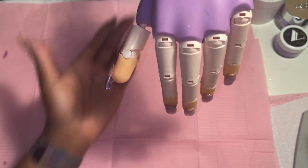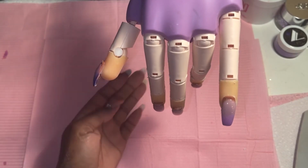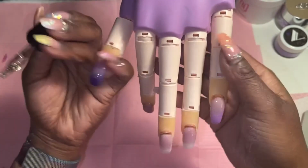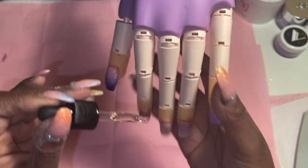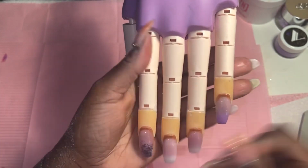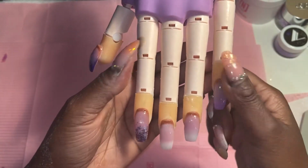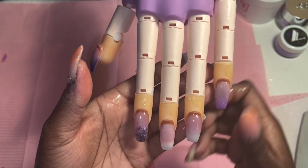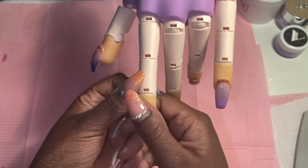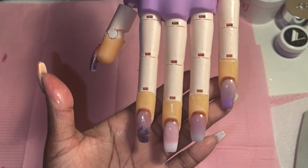I'm going to cure that in the light for 60 seconds. Add a little oil. Shine these nails up nice, and there we have it. Several different ways to do different types of ombre using customized colored acrylic, customized gel, regular acrylic, pink and white gel, glitter acrylic, and colored acrylic.